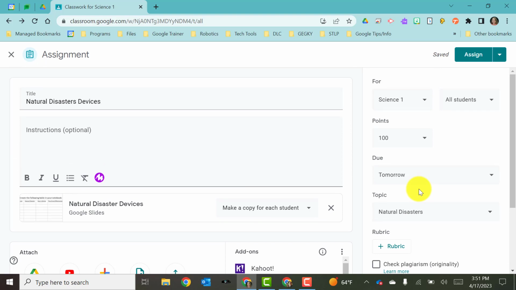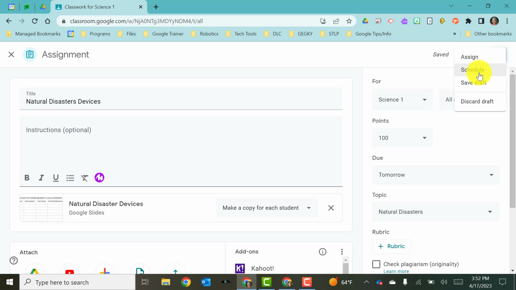Okay. Now you want to assign your assignment to Google Classroom. There's a few options here as well. So first of all, I could just click Assign. When I do that, that's going to put it straight out to Google Classroom immediately. Students will be able to view it, have access to it, and work on the assignment. And you may want to do that, and that's absolutely fine. But we also have some other options. First of all, you could always save this draft for later if you're not quite done creating the assignment. If you want to trash it, you can do that.